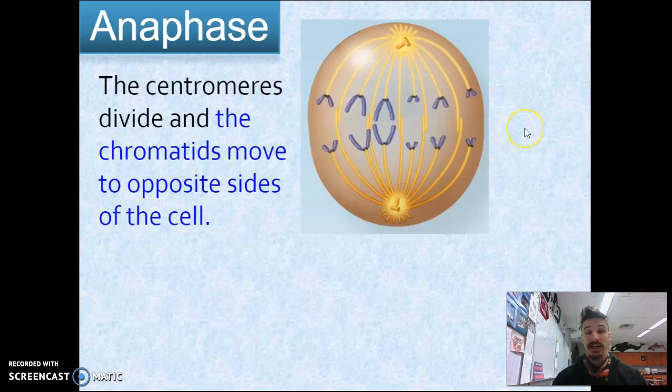So in anaphase, the centromere is basically divided in half. That way, one sister chromatid goes to one end of the cell and the other sister chromatid goes to the other, right? So if we take this chromosome here in the middle, for example, it's attached to a spindle on this end, it was attached to a spindle on this end. As each of these spindles shortened, it pulled this duplicated chromosome apart at the centromere. So now, at this point, this is a single chromosome and this is a single chromosome, comprised of only one chromatid. And you can see they almost look like they are moving toward opposite ends of the poles, because they are.